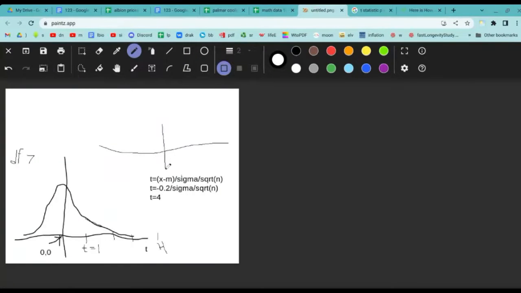It's at T equals 4, because x minus mu for fish oil, divided by all that, corresponds to T equals 4, and that's how far it will be from 0. So that's where you draw this top curve. The top curve will be decided based on this equation. You can't draw it wherever you want to. It will land wherever this equation says.